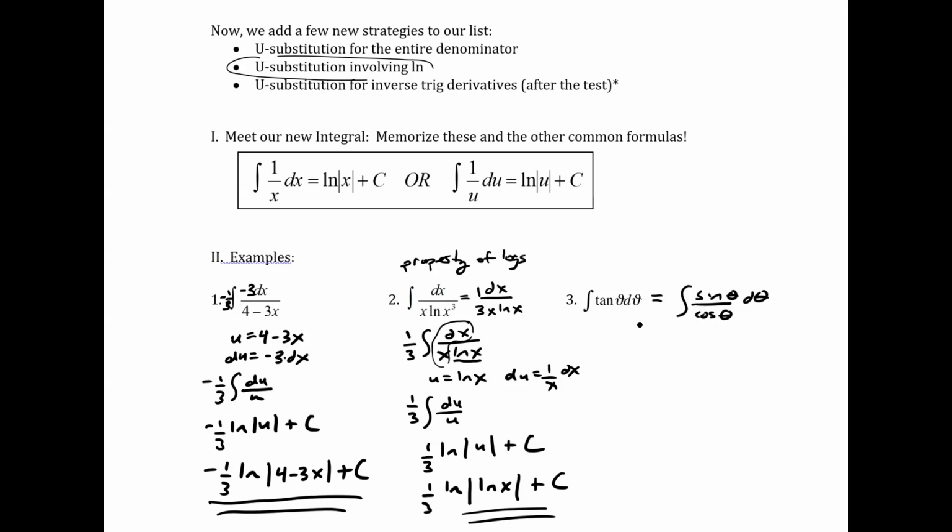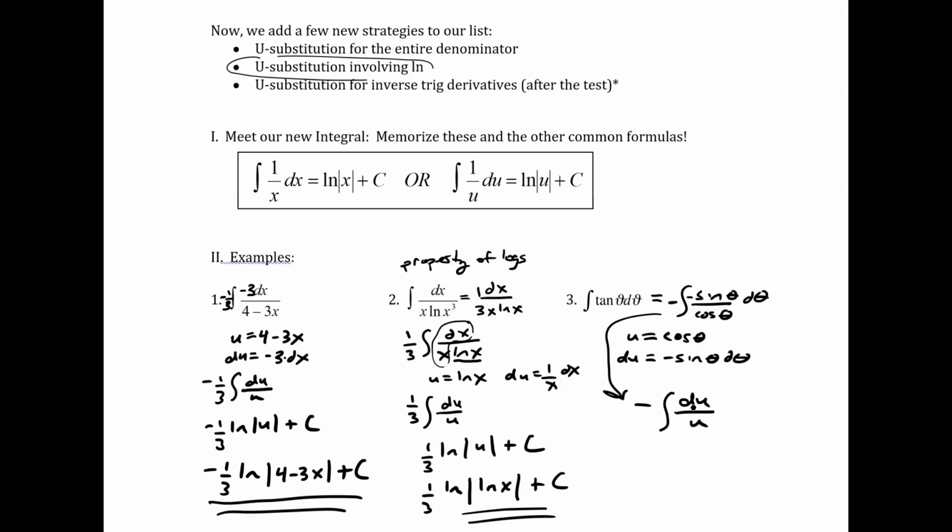And you could look at this and say, okay, maybe I'll do a u sub for that denominator. So that's one of the new ideas in this section. This isn't something that you always want to do, but in some cases, a u sub for the entire denominator will allow you to end up with a du that is also involved in that integrand. And in this case, we see that because if u is cosine, du is negative sine of theta d theta. And I don't have negative sine of theta d theta, but I can make that happen. Negative inside, negative outside, so this becomes negative antiderivative of du over u.